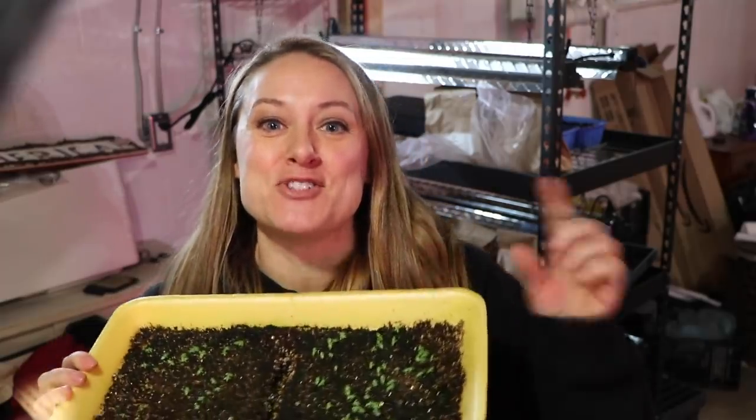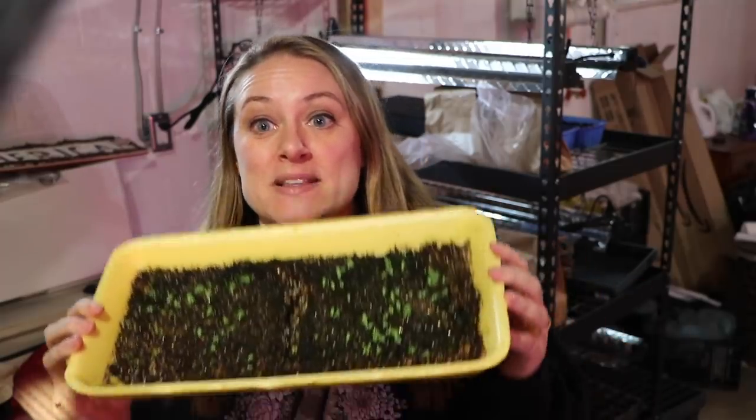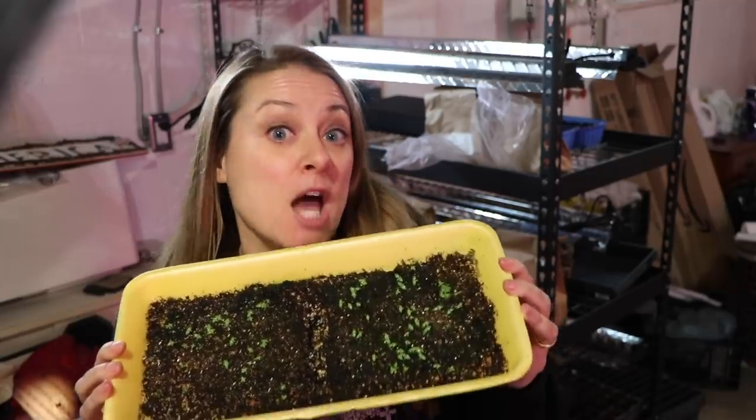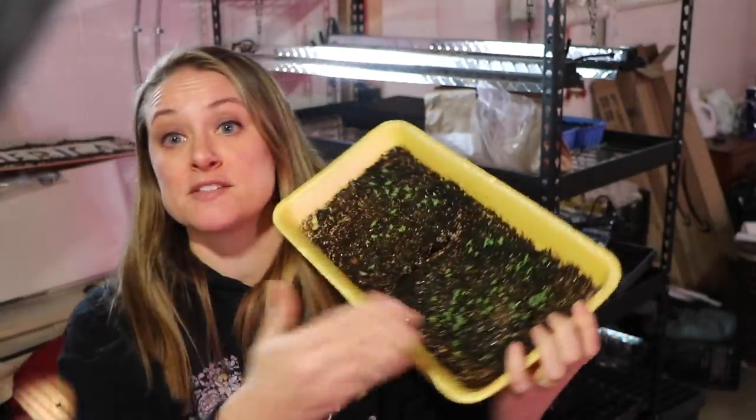Okay, so this is a story all about how my life got flipped, turned upside down. Just kidding. This is a story of 2 very different situations with my Lisianthus. I have some that are doing absolutely phenomenal. Beautiful. This is ABC white and ABC yellow. This is beautiful. I also have discovered that I have fungus gnats.